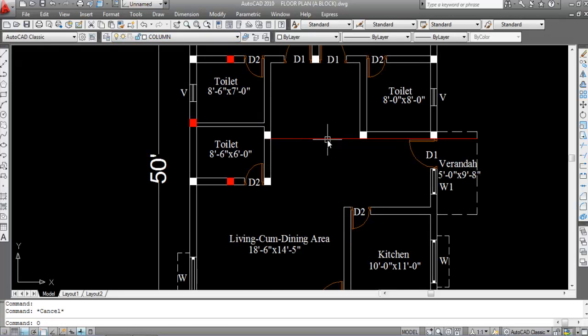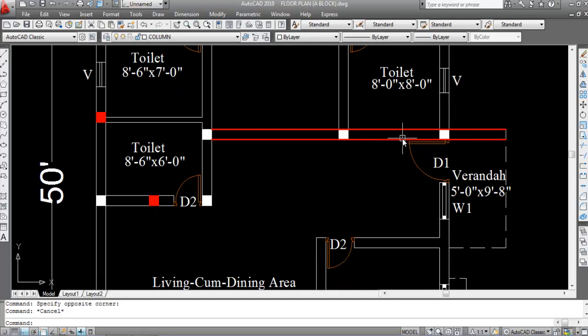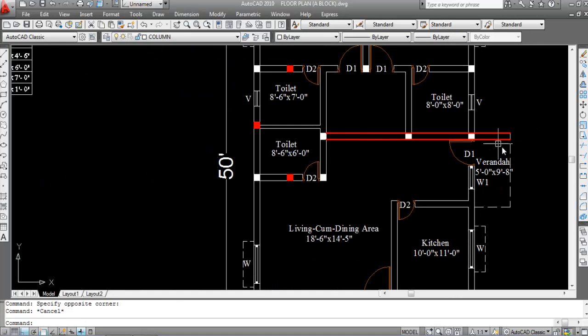Now give offset distance 10 inch. Select this and click here. See, this is one beam. Okay. Now change the line type. Now this is extended to here, because this will be a cantilever balcony.